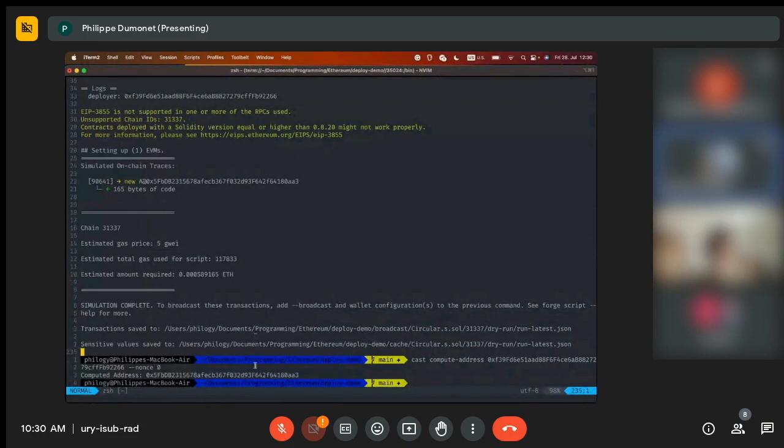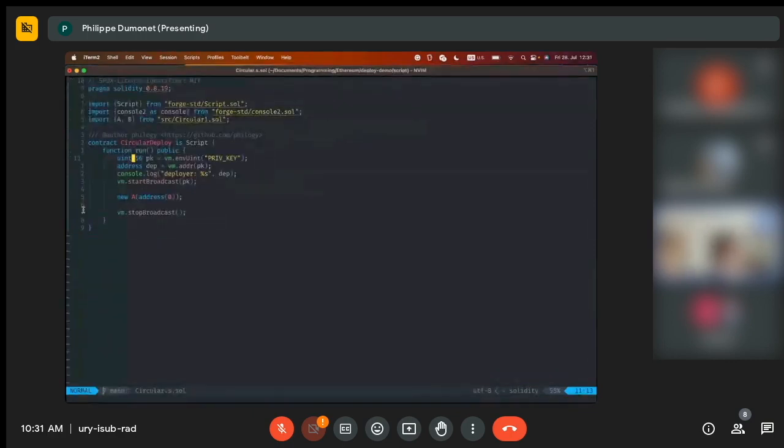Okay. But the main point I want to demonstrate here is that this address that we deployed at can be known in advance, and we can actually compute it based off of the deployer. So now we can leverage this, for our original point, to create basically these two circular contracts. So let's do it in practice here. Let's write a deployment script that'll configure A and B to point at each other.